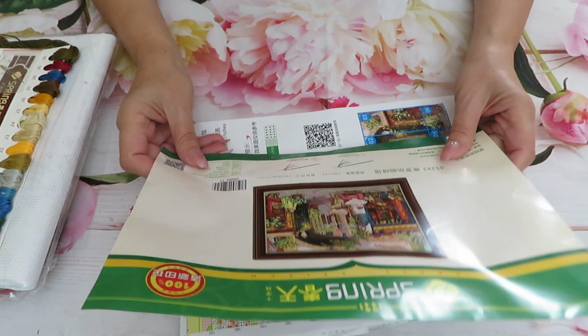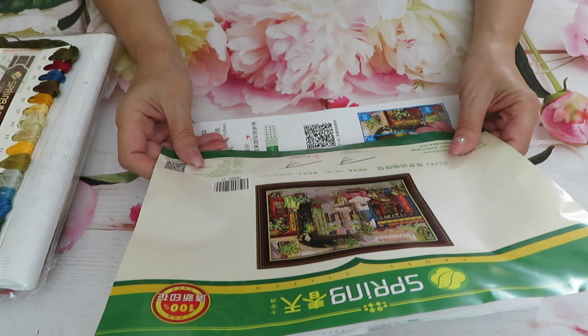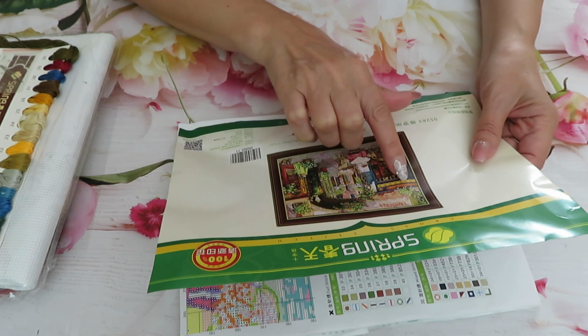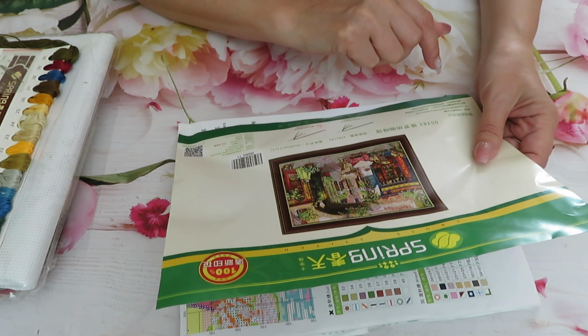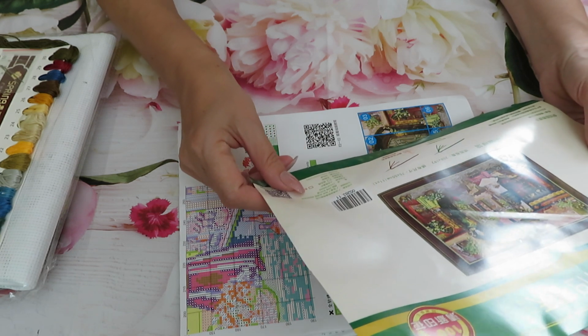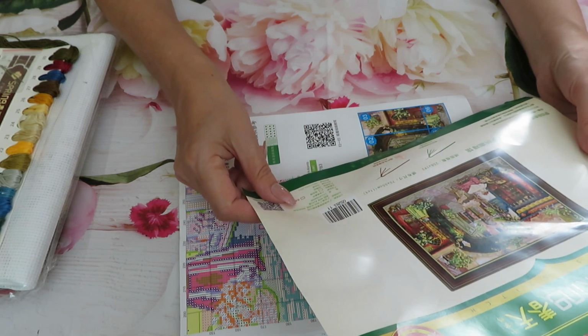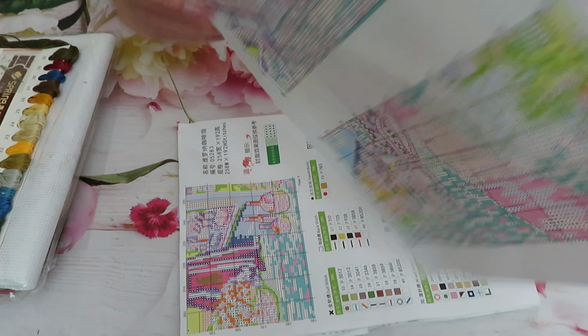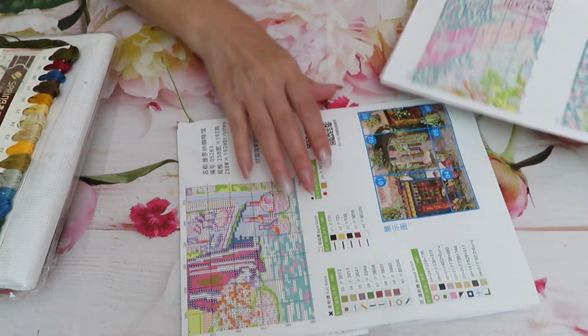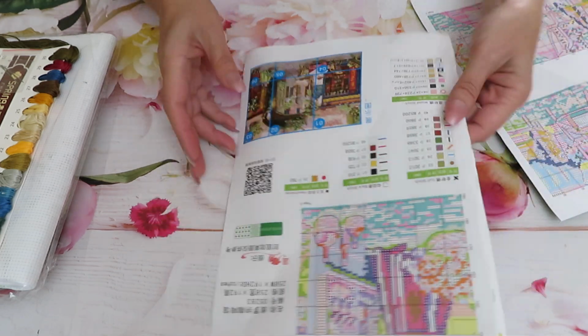Oh, such a beautiful and peaceful design. What does it say up there? Trattoria? I don't know. And here we have 75 by 55 centimeters, 11 count Aida, and of course it's going to be lots of back stitching. I can see that already.